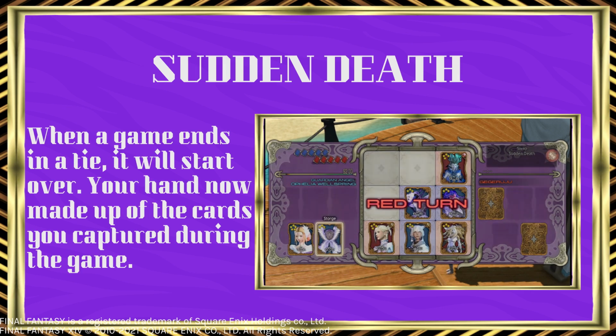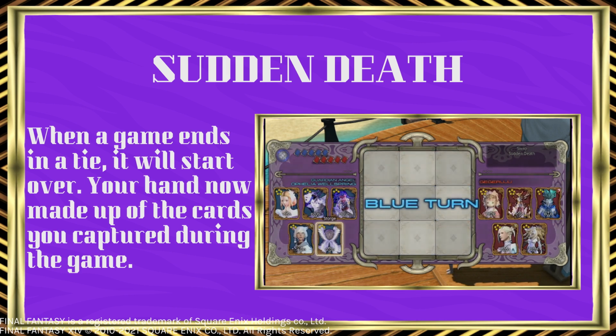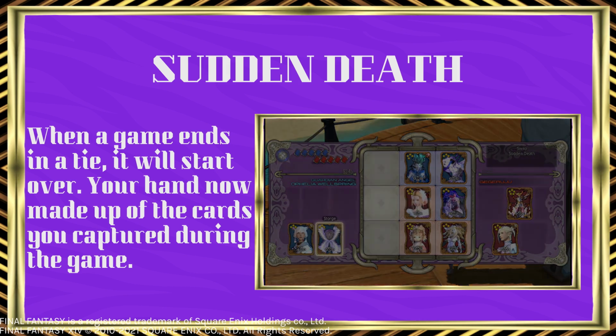Sudden Death. Sudden Death is the last of the advanced rule sets. Rather than affecting the game before or during its course, it takes effect at the end of the game. In the event that the game ends in a draw, instead of ending, the game starts over. However, instead of playing with the deck you initially brought, you are now playing with a hand comprised of the cards that you captured during the draw game. This cycle keeps going until a winner is chosen. The 15th and last rule set is Roulette. Rather than being a unique rule set, it will pick randomly from any of the previous 14 rule sets, save for Random, which is no longer available in most NPC battles.